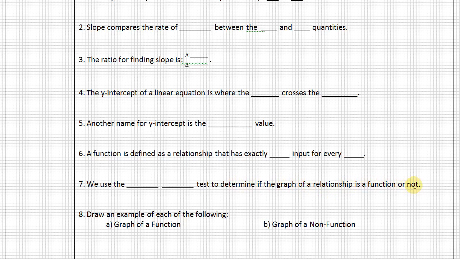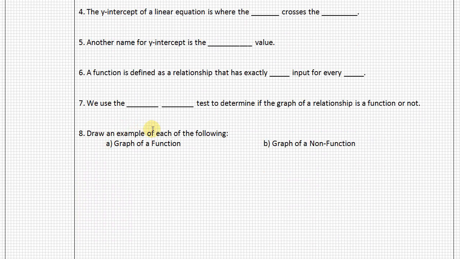And our final question, I want you to draw an example of the following. The first thing I want you to draw is a graph of a function, and show me how you would know for sure or prove to somebody that the graph that you drew is a function. And then I want you to draw an example of a graph that is not a function, and again have a way to prove to somebody that it's not a function.